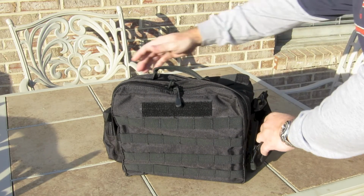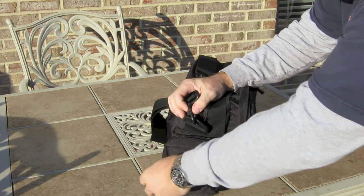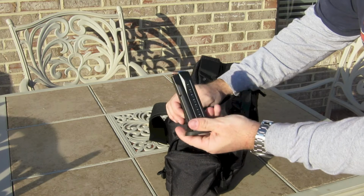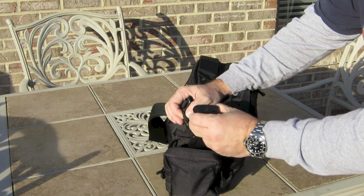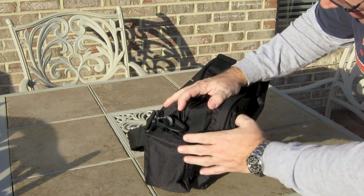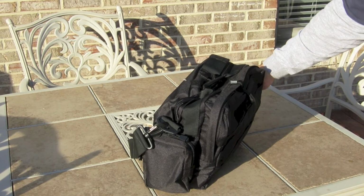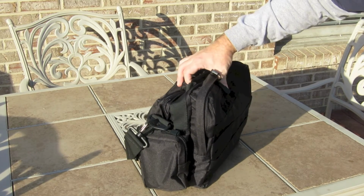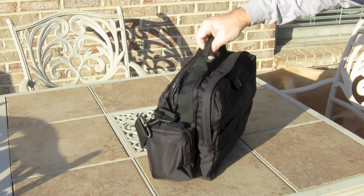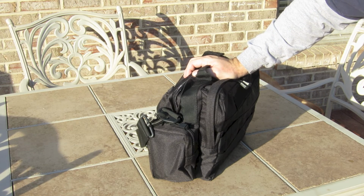It has 2 pouches on either side of the bag. They happen to be real nice for pistol magazines, which again, I have a couple of 17 round M&P pistol magazines in this one. One slight knock, I probably ought to figure out a way to label these pouches, because I don't keep pistol magazines in both of them. So if you're just looking at the bag, it would be kind of difficult to distinguish which pouch contained the pistol magazine, which could be kind of disastrous in an emergency situation.